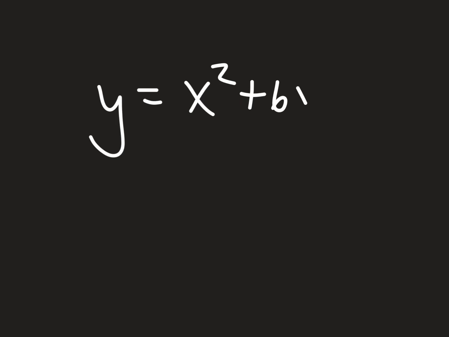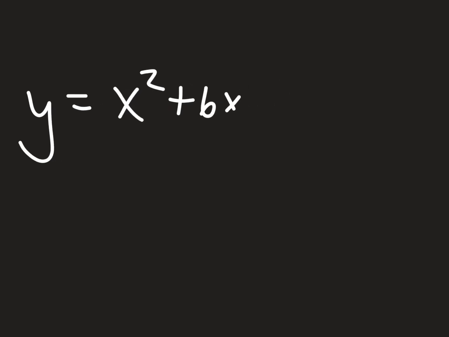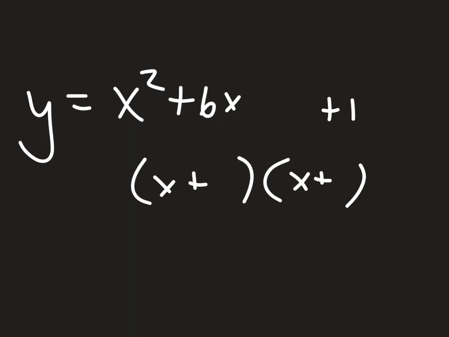All right, first off, for some review. If I just said y equals x squared plus 6x plus 1, you know you can't factor this, right? Can you in your head go, x and plus and plus, and that's not going to factor, is it? Does that mean it doesn't have any x-intercepts? No, it might still have x-intercepts. It's just that it doesn't factor, so I can't find them that way.